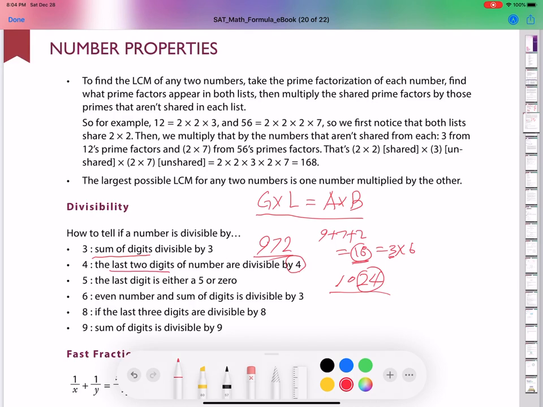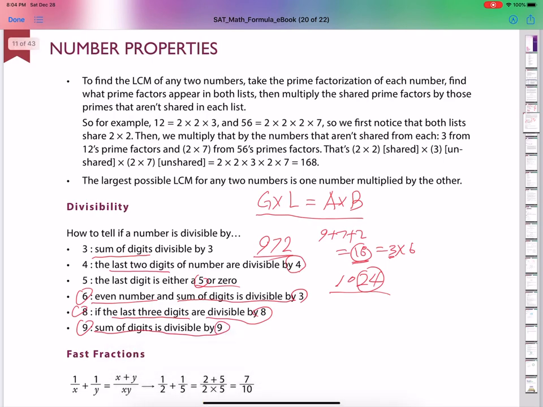Everybody knows how to find divisibility by 5. The last digit is 5 or 0. That's it. 6 means what? 6 is a 2 multiple and at the same time a 3 multiple. So how can you tell 2 multiples? All even numbers are 2 multiples, right? And the sum of all digits is divisible by 3. That means the number is divisible by 3. So if a number is even and at the same time a 3 multiple, then that number is going to be a 6 multiple. 8 multiples: if the last 3 digits are divisible by 8, that number is an 8 multiple. 9 multiples: if the sum of digits is divisible by 9, like 3 multiples, that number is going to be a 9 multiple.